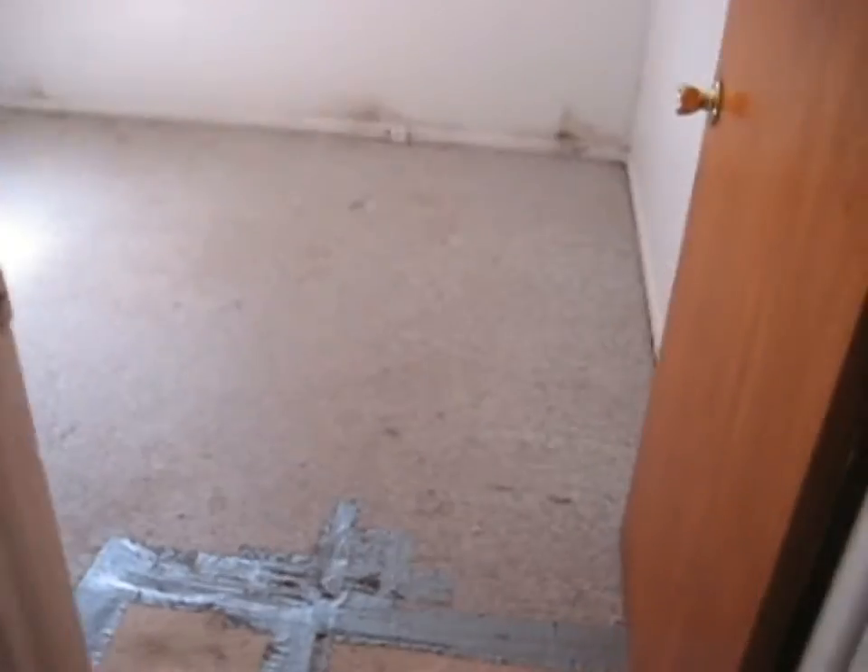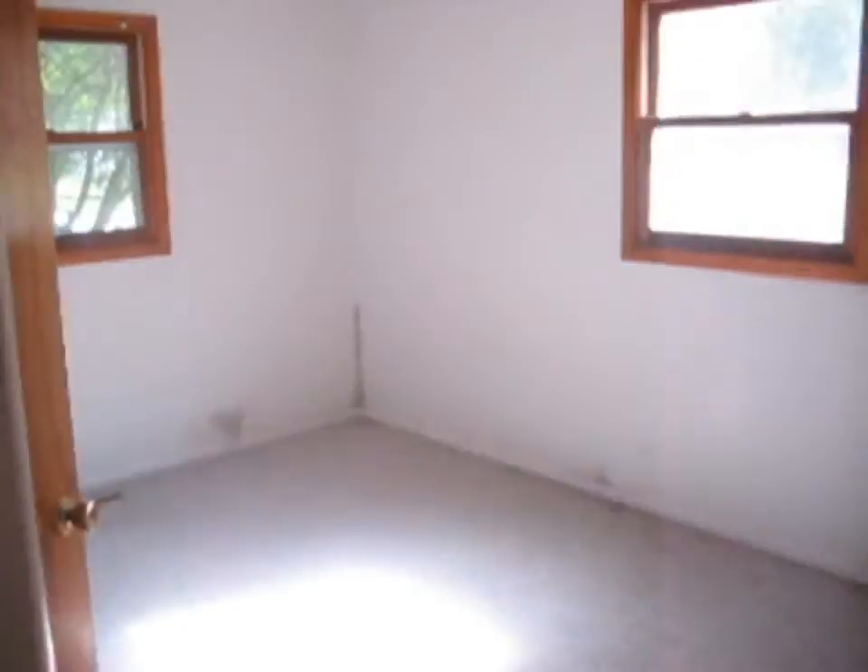And then lastly, we've got our three bedrooms. Bedroom number one is carpeted, with a closet over there. Bedroom number two in the middle here — I believe this is the master bedroom. It does have a ceiling fan. As you can see, there are a couple of spots here of what appears to be mold. Ceiling fan and closet.